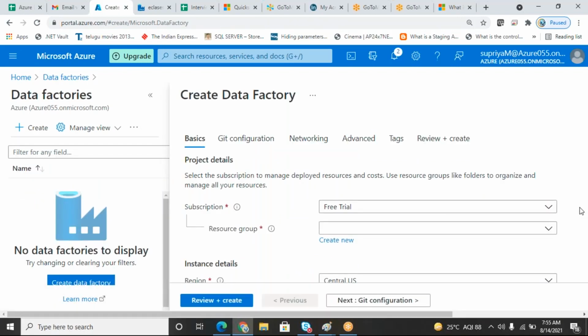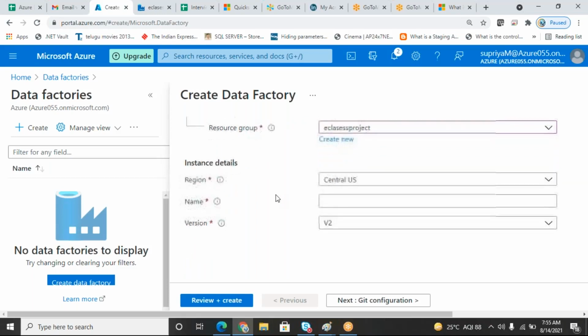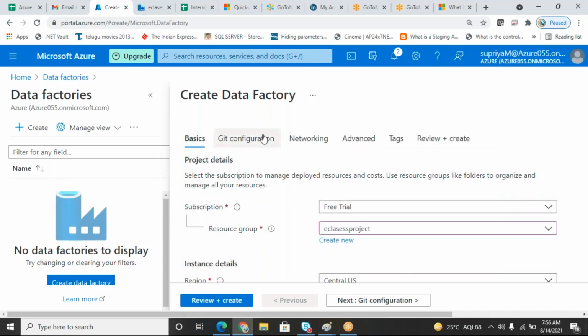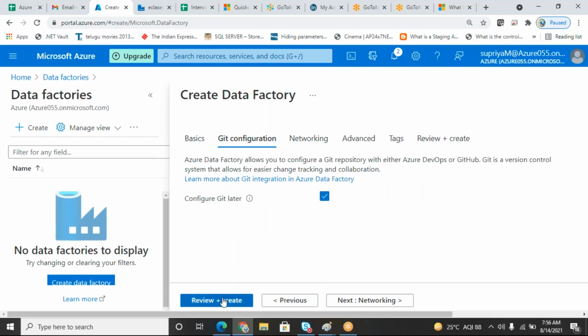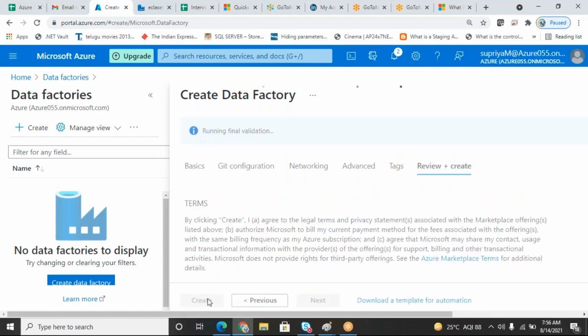Free trial version, resource group e-classes project, e-classes ADF 739 version 2, and just disable this Git configuration as of now. I will configure this later. Then review and create it.